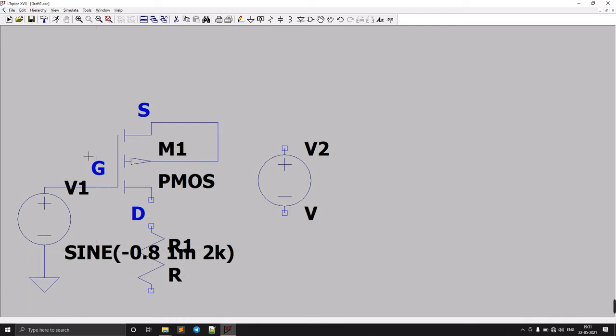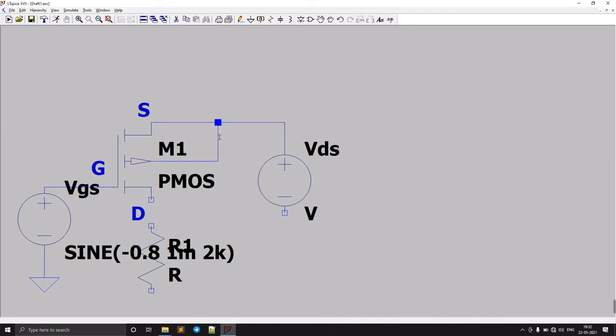Now, instead of V1, we just change this to VGS. This part is connected to the source, so the source has to be connected to the ground. And this we call VDS. So we are now connecting the VDS.